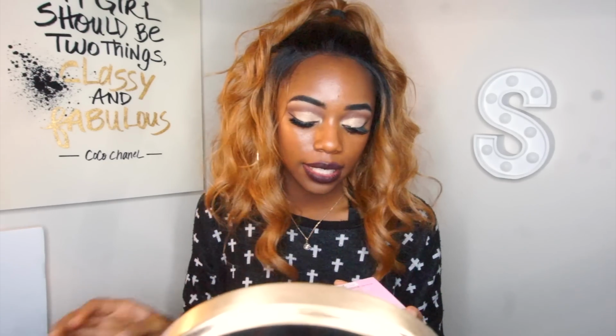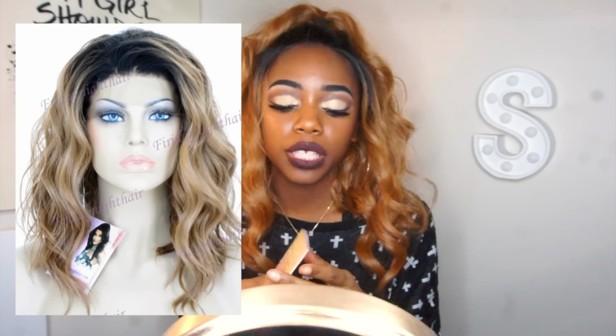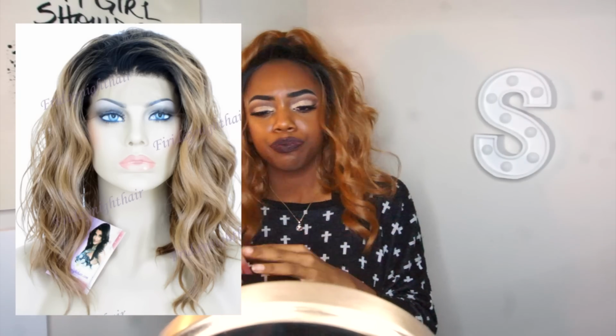I have the GLS132 and the color of it is TT27. I'm going to go ahead and assume that the roots are like a 1B. It doesn't say that on the color, but you can see it obviously from the picture on the website. There are dark roots. It is a blonde. Let's get into these details.